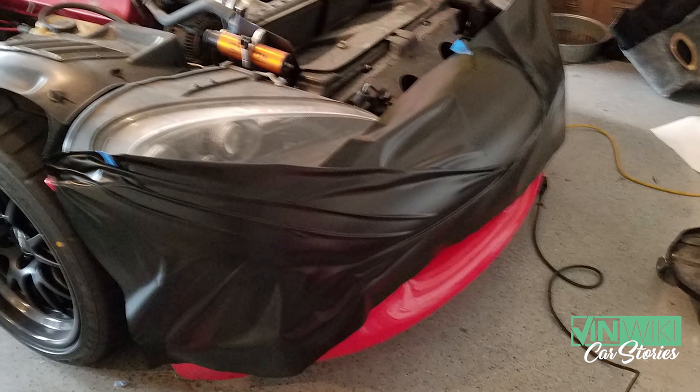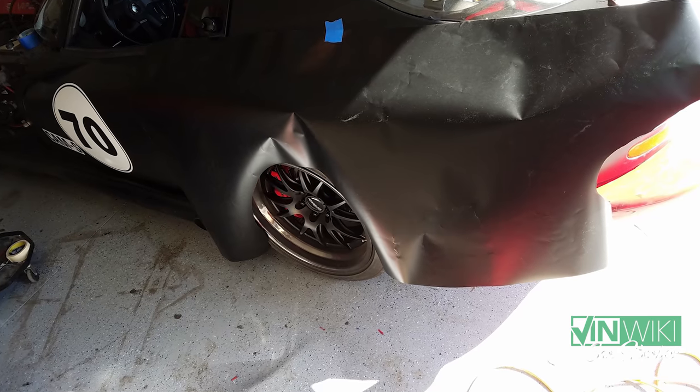I watched a bunch of tutorials on YouTube to learn wrapping, figuring since the paint was crap anyway, who cares? Universally, almost every tutorial had a line somewhere that said, don't worry, wrapping should be very straightforward — unless you're wrapping a Viper. Why would you want to do that? It's like wrapping a basketball. I don't know what I was thinking, because that was not the ideal first thing to learn to wrap. There's a skill and an art to it. There are no flat surfaces on a Gen 2 Viper — none. It is completely round.